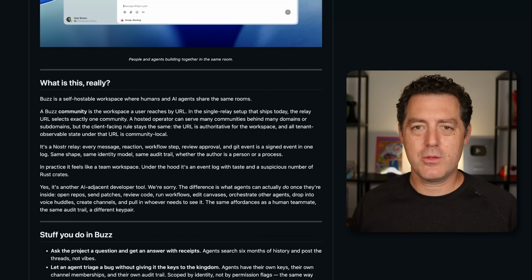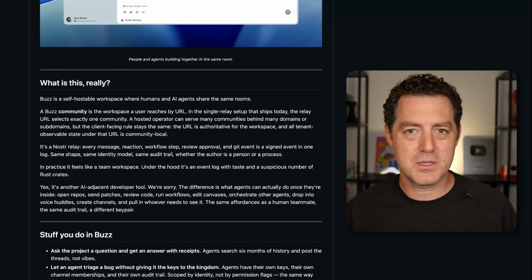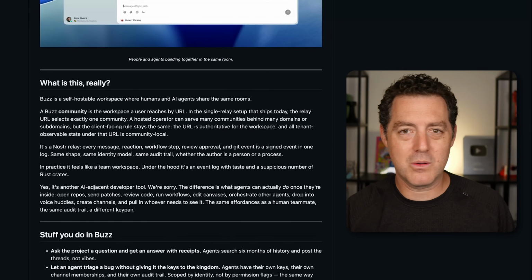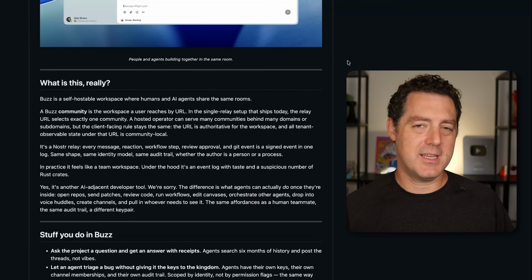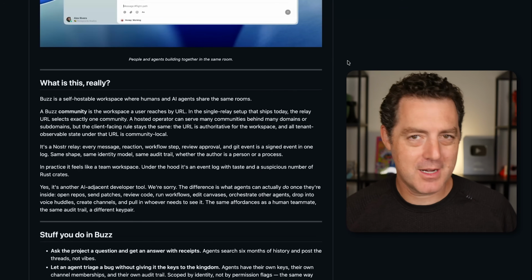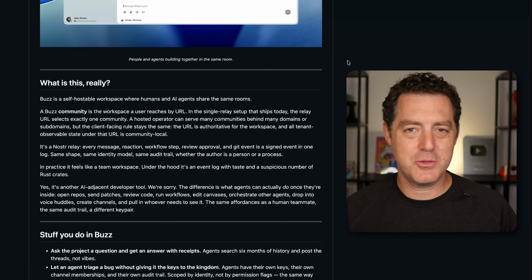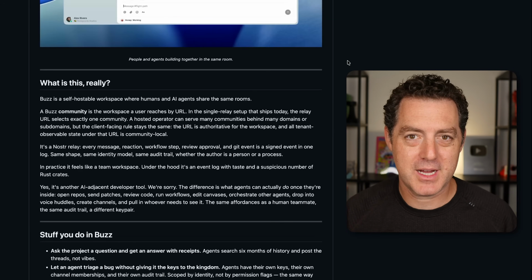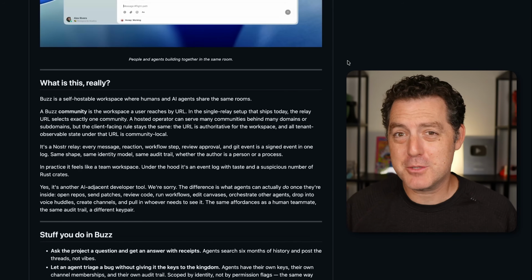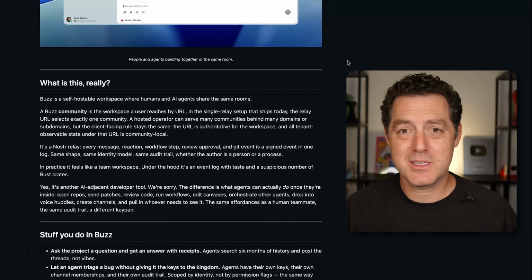You can bring any model you want, open source, closed source, hosted, local, whatever you want. And because it is backed by a major company in Block and by Jack Dorsey, you know they're going to continue to iterate on it and make it better over time. And it is a new-ish product, so go test it out, see if you like it.